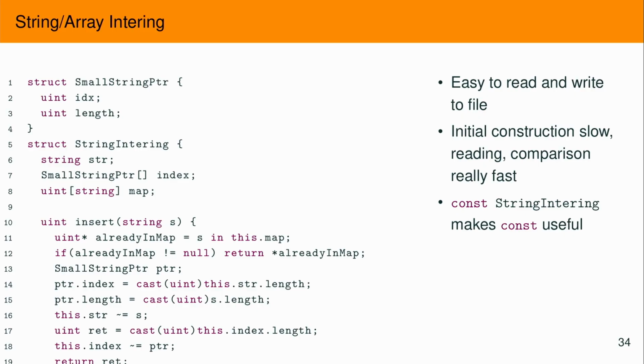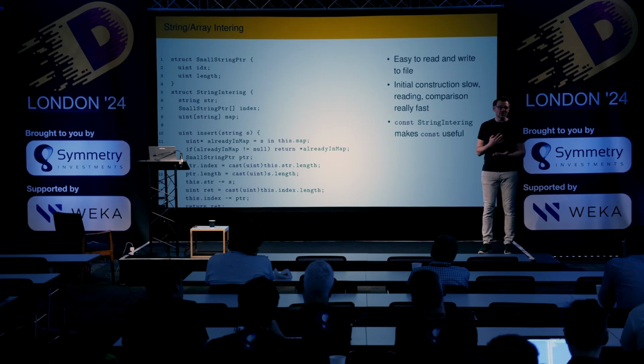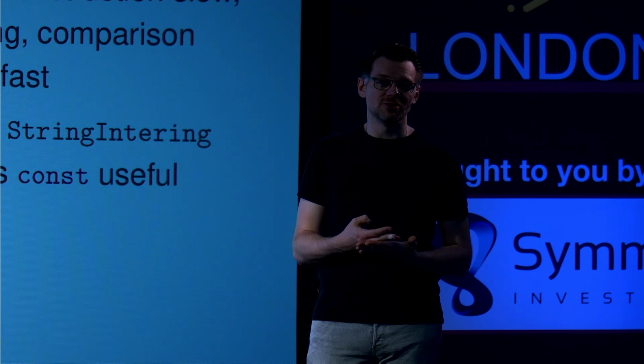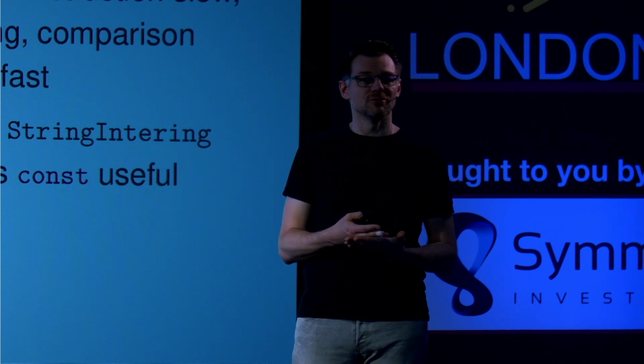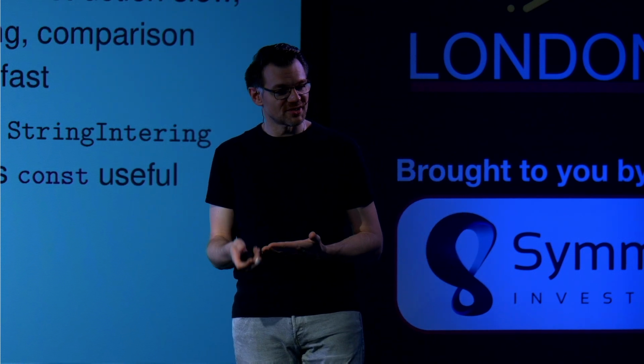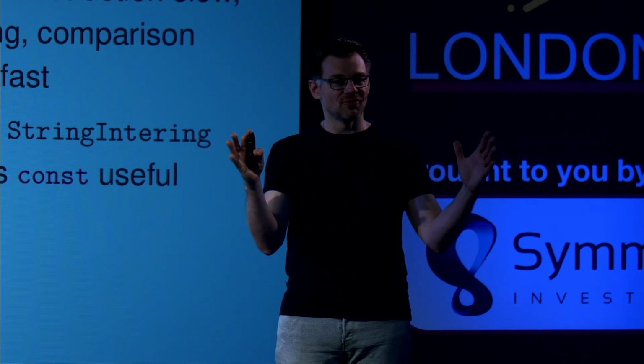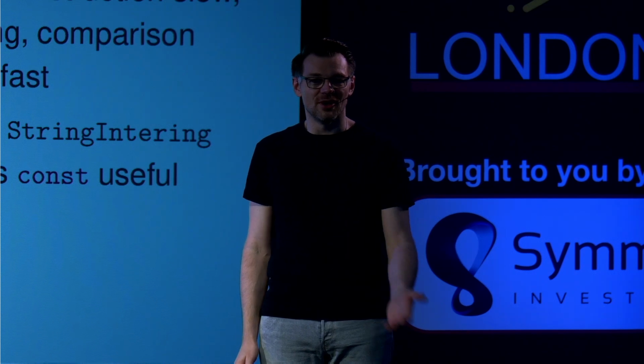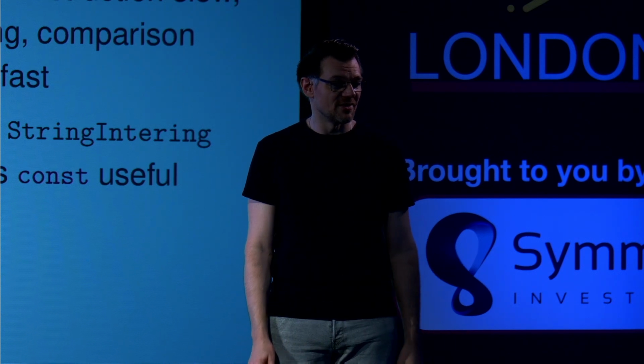And also, this is actually, for me personally, the first real use case for const. When you reload the string interning thing from disk, you wouldn't reload the map, meaning you can no longer insert any string, because the information needed to insert data into the string is lost. But insert is the only non-const operation here. So if you then have it returned const from disk, well, you have your constant string interning thing that you can index into, and you're safe, thanks to const, from making any errors with the data inside. So I find that really useful.